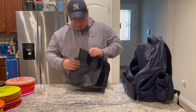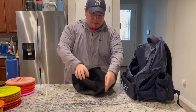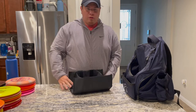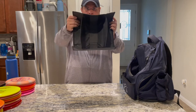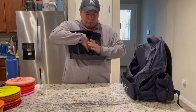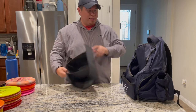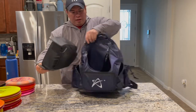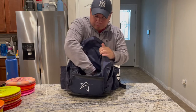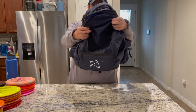Go ahead and do the other side — pull the flap up and tighten it. Ultimately you're going to have something that looks like this. As you can see, it's not flat down. I think it may look better if these were pushed all the way flat. Now that you've got this, you can just move your bag up and slide it in like so, and it just fits like this.